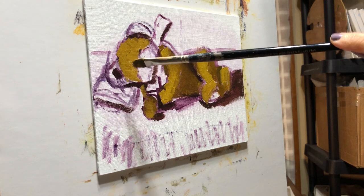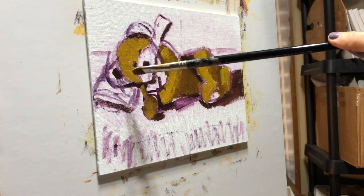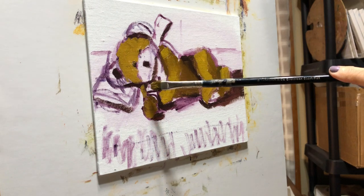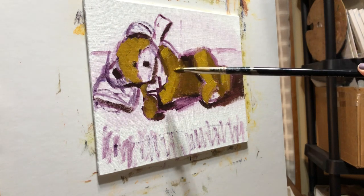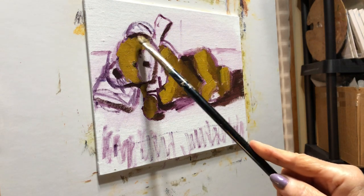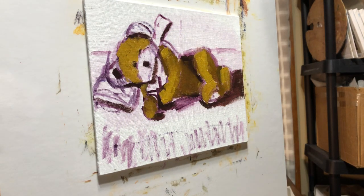I started with acrylics too. Well, I used to do different folk art and things like that years ago and did acrylics. And, you know, I struggled with oils when I got into them at first. I just made a mess of them. But it gets easier.